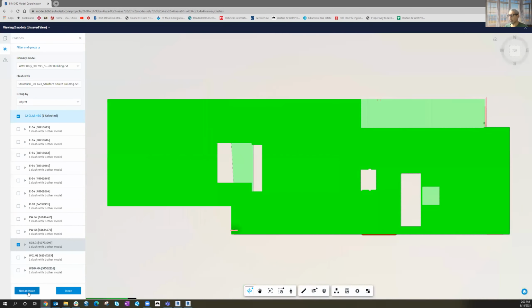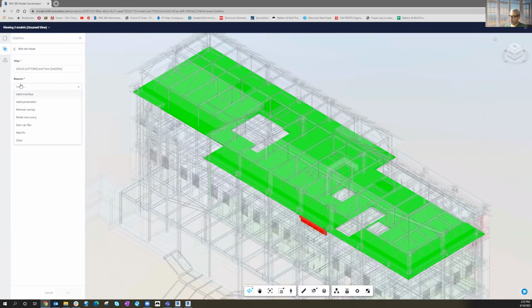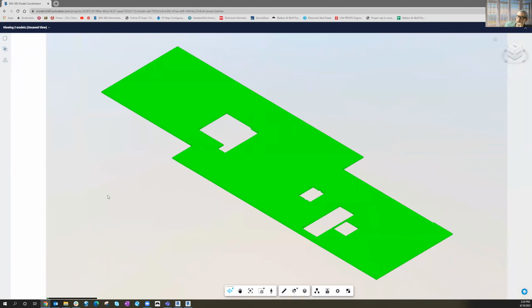And then the same thing if I say this is not an issue, it gives you the reasoning: a valid penetration, minimal overlap, model inaccuracy. And these descriptions are pretty straightforward and simple, so you don't really have to create your own.